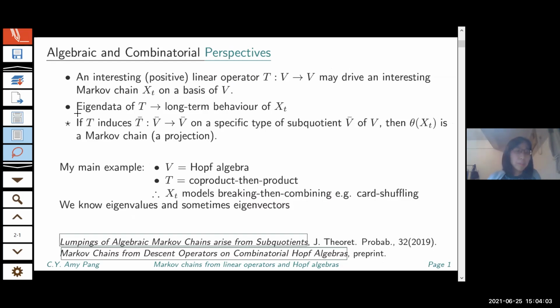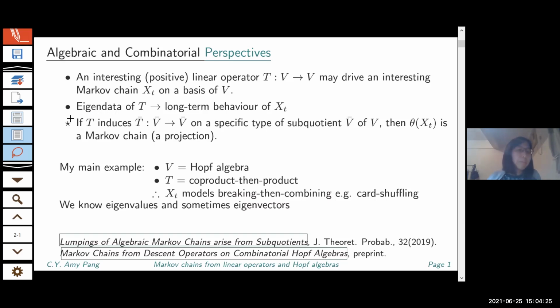What a lot of them do is they look at the eigenvectors and the eigenvalues of the linear transformation, and out of that information, they deduce something about the long-term behavior of the probabilistic process. So this is a common application of the algebra to the probability.